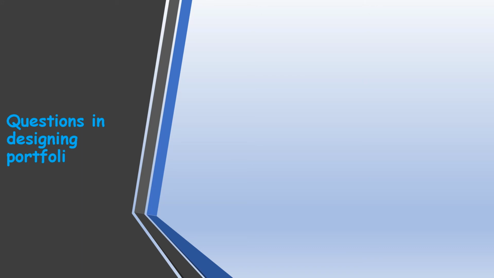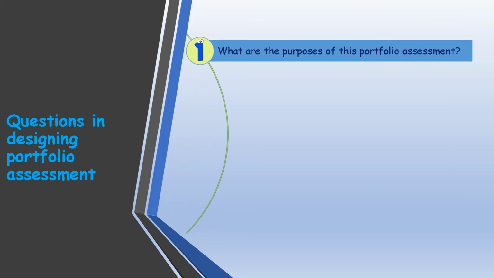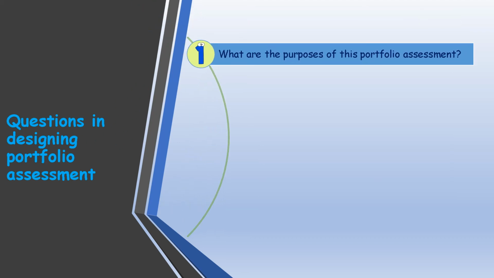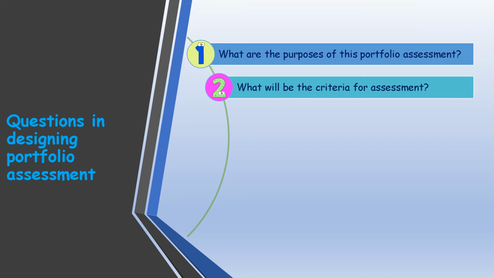There are also critical questions that we need to answer when designing an effective portfolio assessment. Number one, what are the purposes of this portfolio assessment? Why do I want my students to do this? For ownership, for documenting learning, or for showing accountability? Number two, what will be the criteria for assessment? What kind of evidence am I looking for? What do I want students to demonstrate and show in the portfolio?